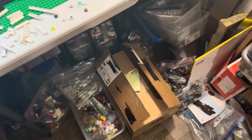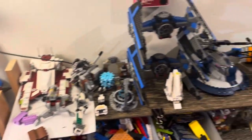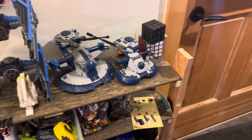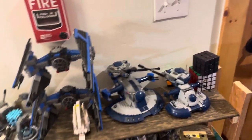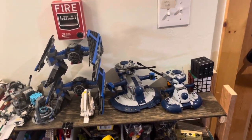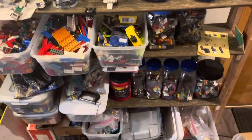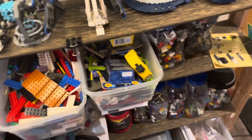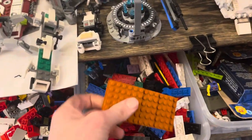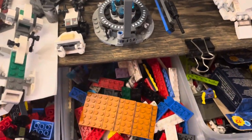Got that for $50 from a lady close to me. And then over here we have a bunch more sets — AATs. I just love this tank, and I really wish they had done one this year, or a big one. And then there's all of my just kind of semi-sorted bricks. I have plates in here. These are stacked plates from the backpack, with my slopes, all that kind of stuff.